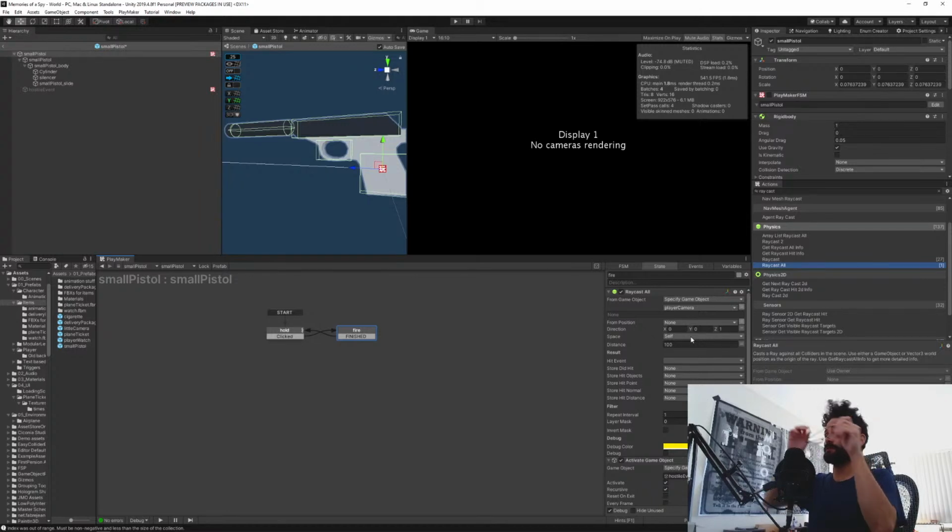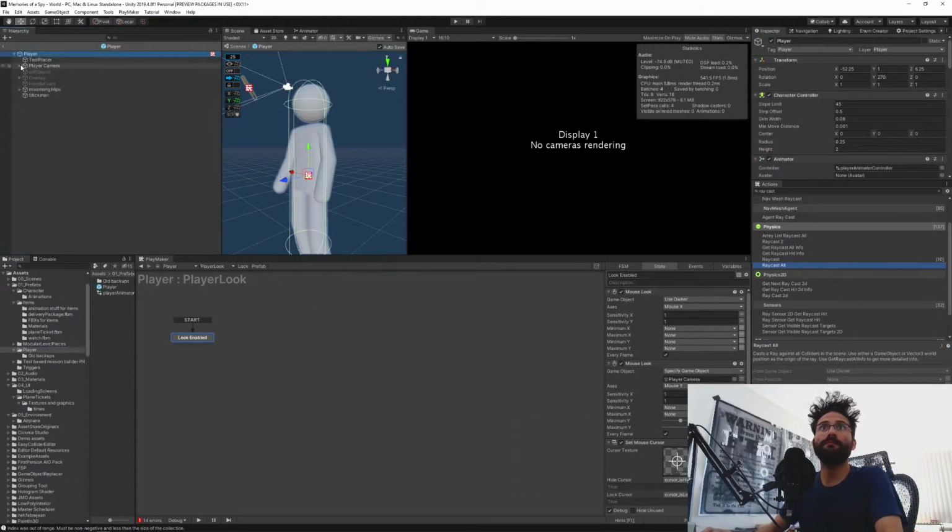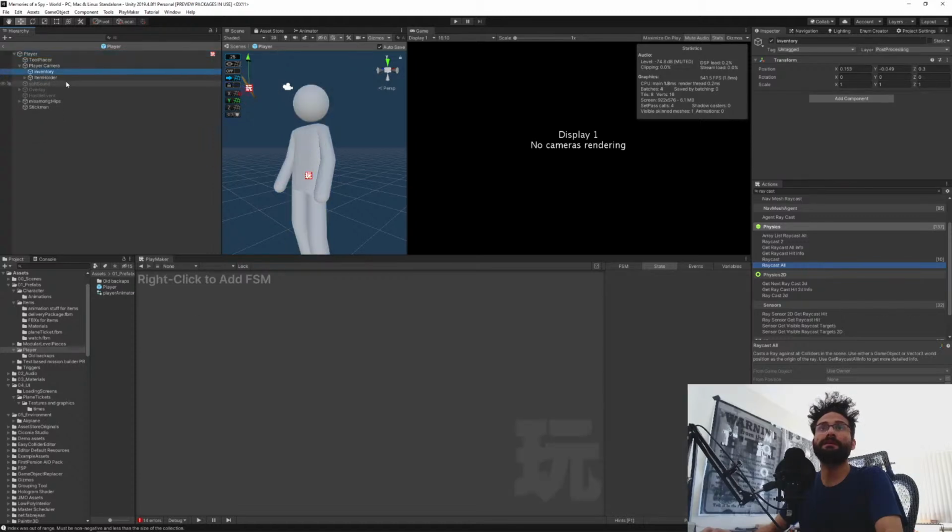So if the player's holding it, that means that it needs to go up how many levels? Here we go, inventory. So it would be under that. Get the parent, that gives you inventory. Get the parent of that, gets you the camera. Okay.